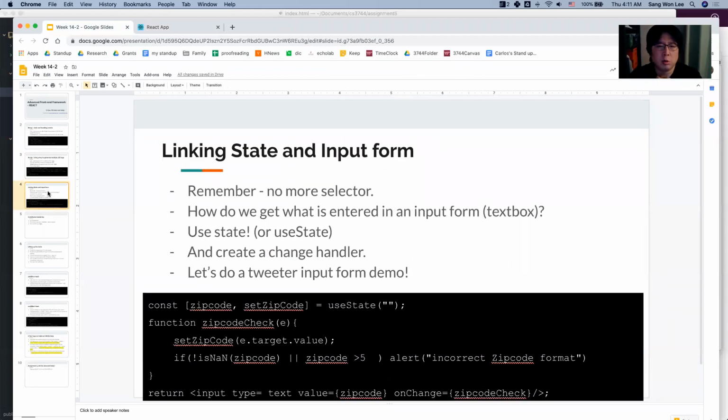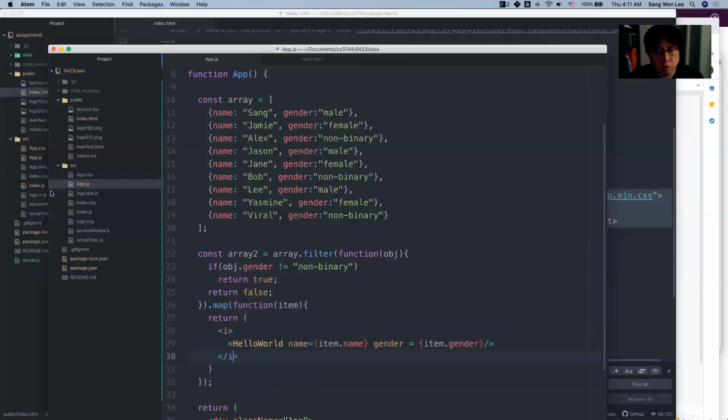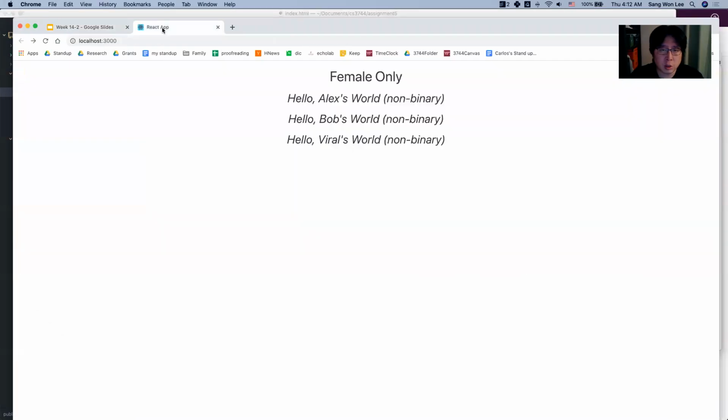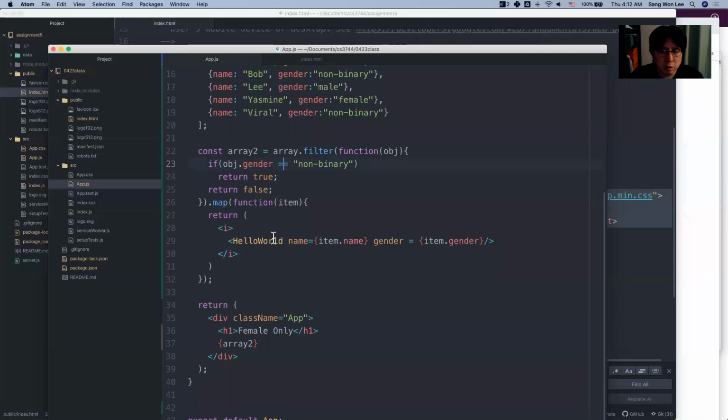So the next thing that we want to do is linking state and input form. This is going to be interesting. So let's make it smaller. Let's have only 3 things, and then I'm going to create a text area. Let's name this linking state.